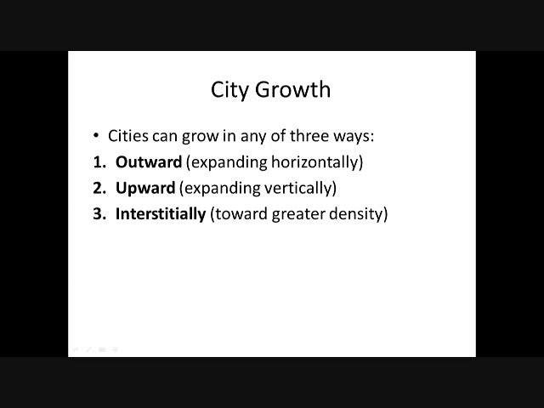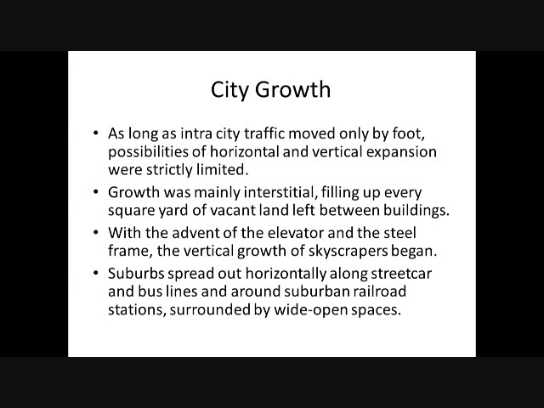So as long as the intra-city traffic moved only by foot, possibilities of horizontal and vertical expansion were strictly limited. Growth was mainly interstitial, filling up every square yard of vacant land left between buildings. So they start to increase the density by not expanding, but by using the existing land to have more buildings.